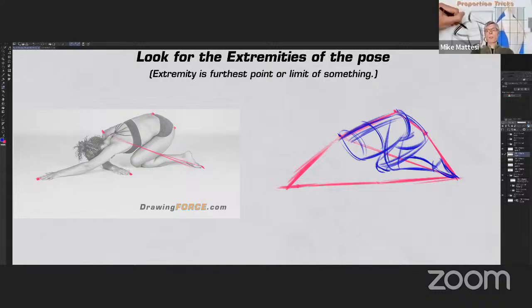What I've been saying in the chat quite a bit is that this puzzle idea is really about visualizing and understanding the two-dimensionality of a three-dimensional image, and that we're breaking things down into points and shapes. It is very much like a puzzle. It's probably the best metaphor we can use. You're trying to put this puzzle together, and yet you're drawing a three-dimensional human being, but you want to always be aware of the two-dimensionality.